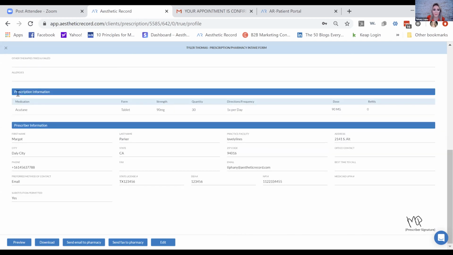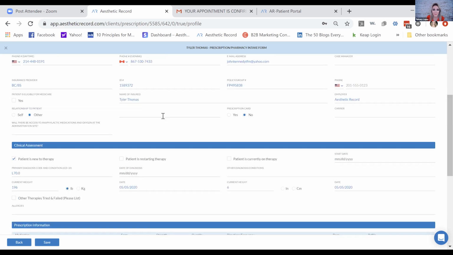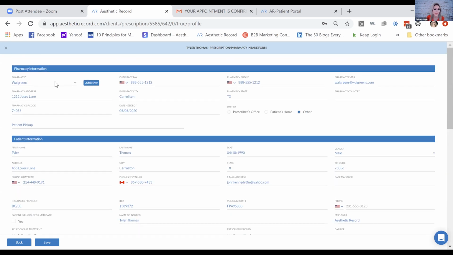I go in and fill out his actual prescription information here. And then my information as a prescriber is also all already done here based on my teammate section, as is my signature here at the bottom. So that also helps me to make sure the pharmacy pushes that prescription through. And then I can either preview it, download it, so I can print it and give it to our patient who's in the clinic, or I can email it to the pharmacy or fax it, or I can actually go through and if I wanted to make changes, I can go in here and edit all these fields because he decided he doesn't really like to go to Walgreens. He wants to go instead to a different CVS. And that's again, all in the patient health timeline where you can do all your prescriptions and things from that area.